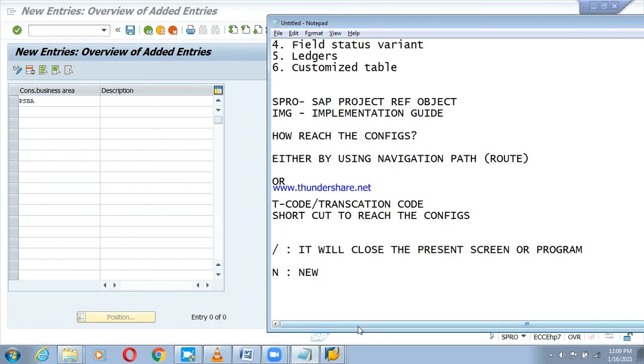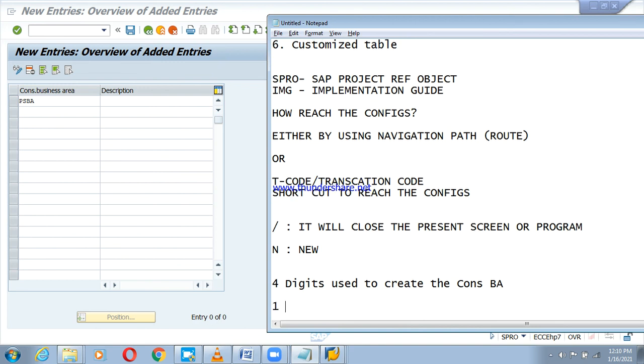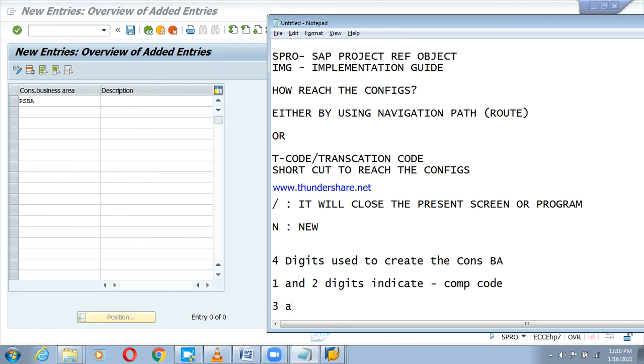Out of 4 characters, I'm using the first and second characters to indicate the company code, and the third and fourth characters indicate the function I'm creating.